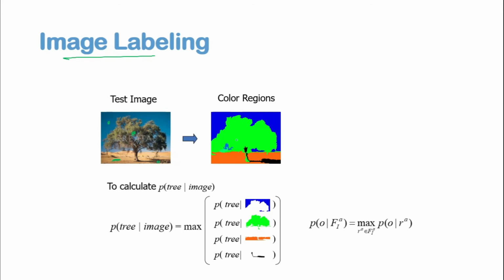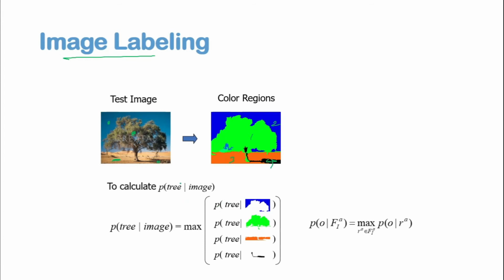And how the image labeling is done. Once we have a learned model, we can label the images. So in this testing image, how many different classes do we have, how many different objects? We have a tree, we have a sky, we have a land. Something else? No, I don't think I have other than these three. And this is a shadow, but I don't know exactly. Color regions, if we convert it into some other colors, we get, oh, this is the shadow. So 1, 2, 3, 4.